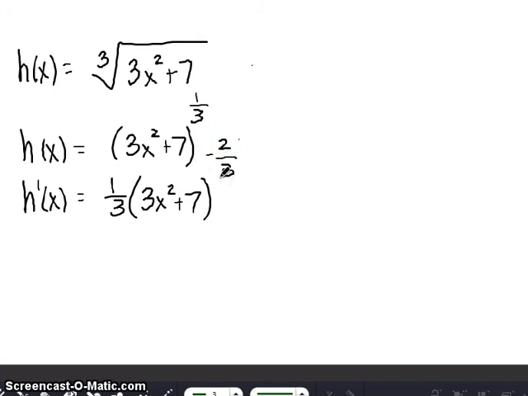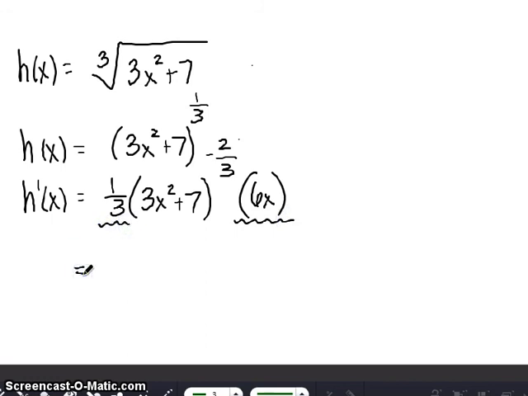Subtract your 1 from your power. Then we want to take the derivative of the inside. So on a problem like this, or a problem like the one before, you could stay here. Sometimes your multiple choice will stay here. But a lot of times AP is going to combine those things to simplify.